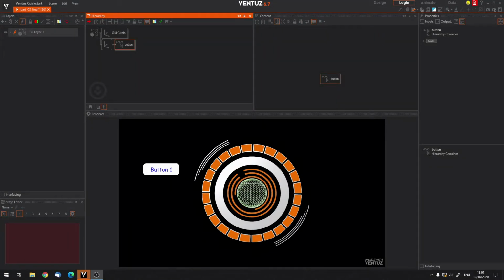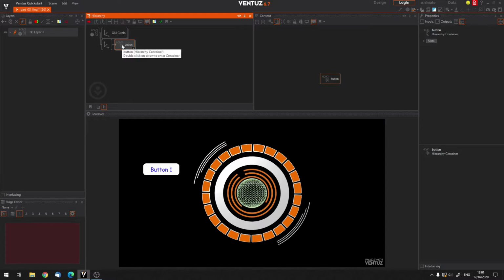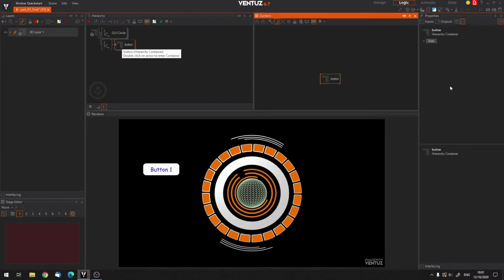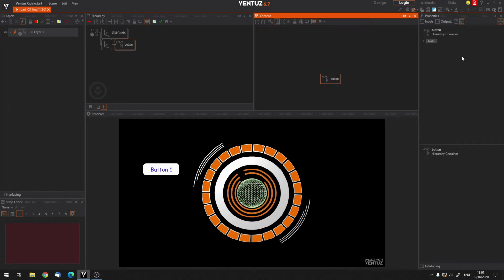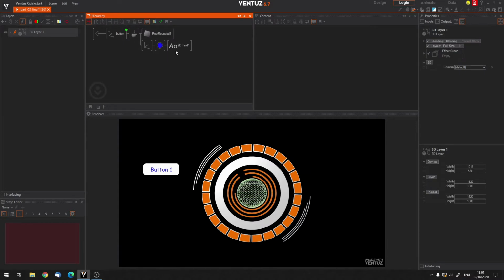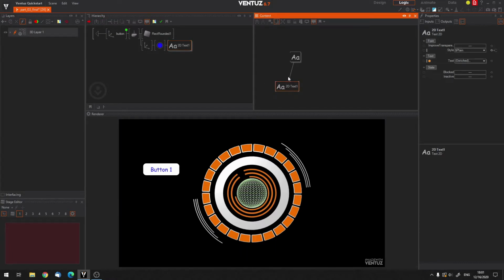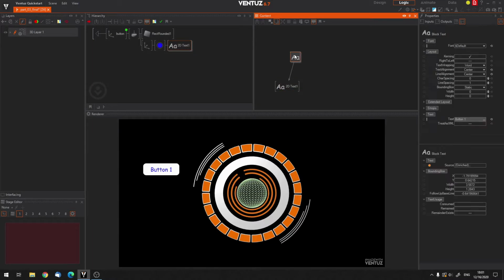Okay, like we said, what we are doing now, we are creating our own nodes, right? So if we click this button container we created, we can see we have actually no inputs and no outputs. So now I will show you how we can create that. For this, we are going into our button container. And here I of course want to be able to change my text from outside, right? Without always going into the container. So I go to my text node, and I go then here to my block text node. And here you can see all these values.